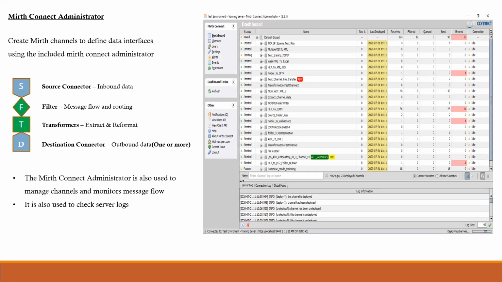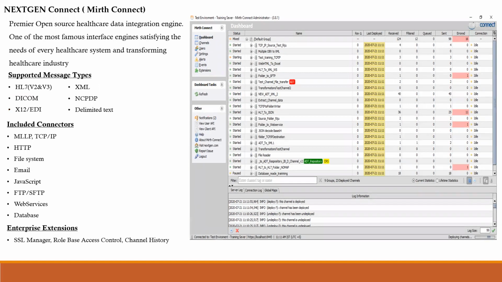Whereas with Mirth Connect, we don't need to pay anything. You can deploy the application as it is in the production environment and start using it. There is no charge or licensing fee at all. That being said, Mirth Connect also has a few commercial plans, which we'll talk about after looking at a couple of other aspects of Mirth Connect.